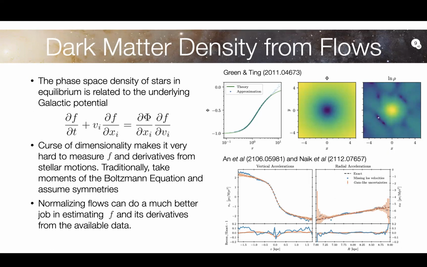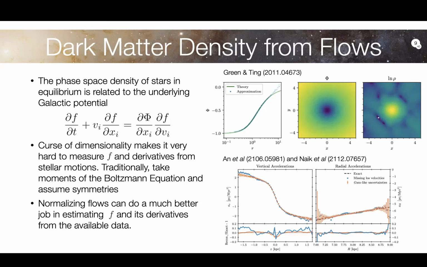Right? So if I want to take this set of stars around me where I have their position and velocity, one thing you can do is say, well, these are moving in a gravitational potential, which includes the dark matter. So this is what I want, right? And it obeys the Boltzmann equation, right? It's a gas of stars moving in a potential. And so, you take the derivatives of that phase space density and you have the Boltzmann equation, right?